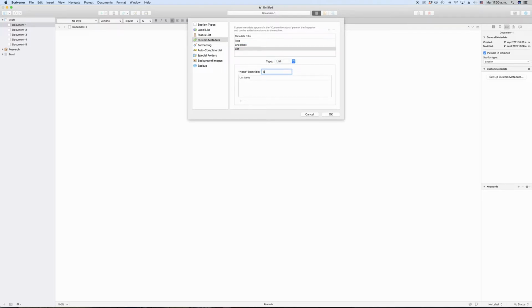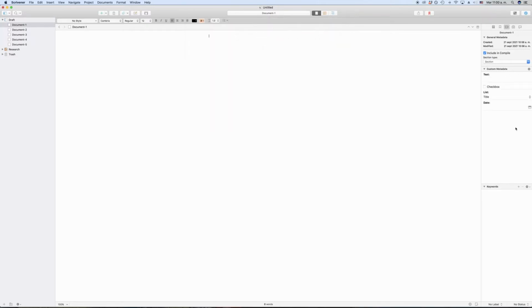If, after having created new custom metadata fields in the project settings, you click OK, you will see that these custom metadata fields that we just created now show up in the metadata section of the inspector. Now you can add different kinds of information here, depending on what kinds of fields you added. The text field gives you a text entry box, obviously. The checkbox lets you check or uncheck an item. The list gives you a selection of custom-defined list entries, and the date lets you choose day and time from a calendar.